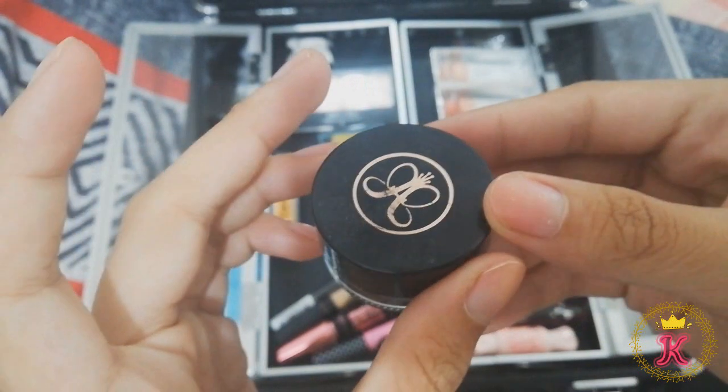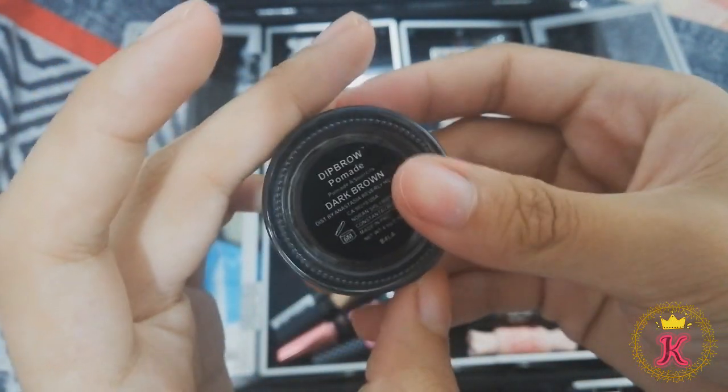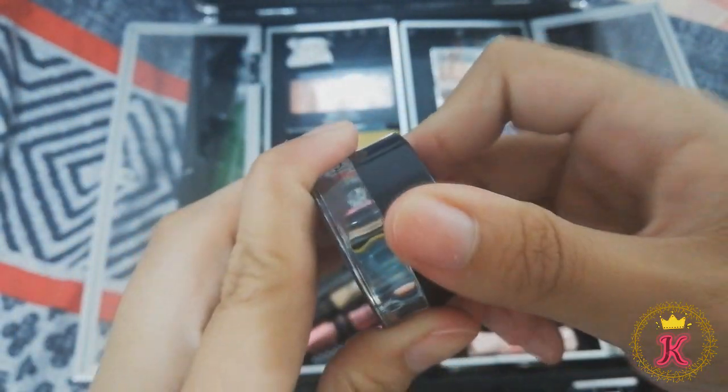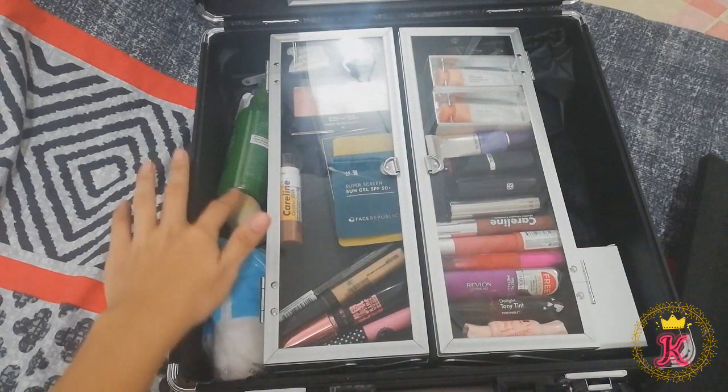Next one, I have this Anastasia Beverly Hills Dipbrow pomade. This is in the shade dark brown. I just got this in a concept store in Davao. Next, let's move on to the side over here.